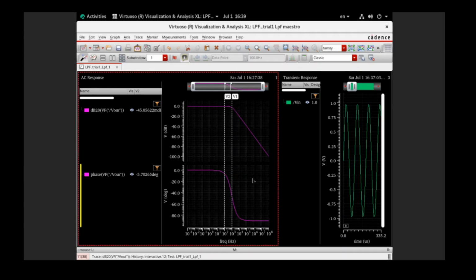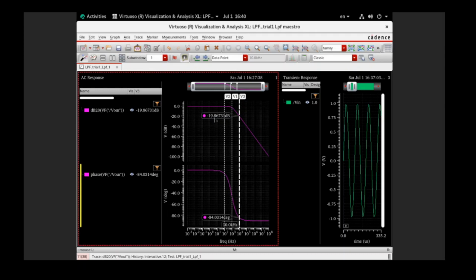Now we will add another vertical marker, and we move to 10 kilohertz, which is here. Okay, 10 kilohertz. What do we see? We see that the ratio between the output amplitude and the input amplitude will be around minus 19 dB.